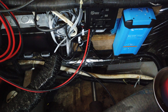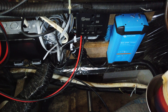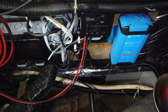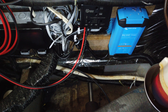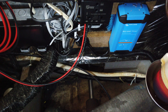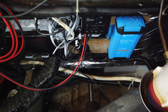So we've done the primary fit. We've got the lines that will come from the solar panels connected in. I've got the RJ45 connected in to go to the display panel, and I've got battery one leads connected but not connected to any batteries yet, so they're just sat there - all dead, all nice and safe. All we've got to do is wait for another set of leads to come for the second battery bank, then we can fit that, lead everything to the batteries, ready for when we mount the solar panels and connect all the cabling through.